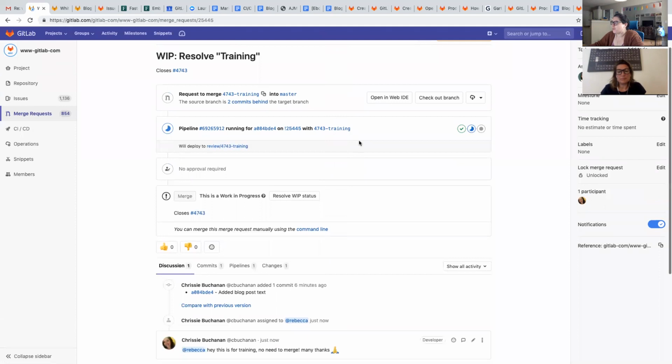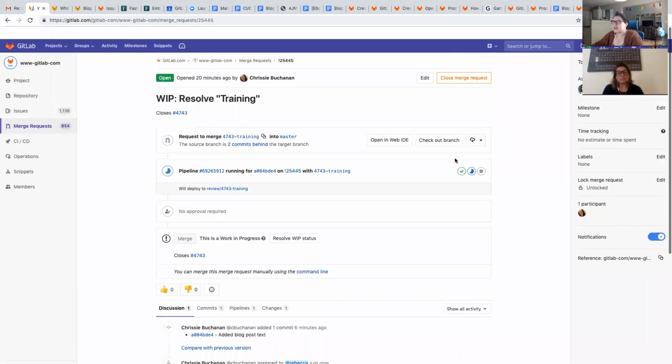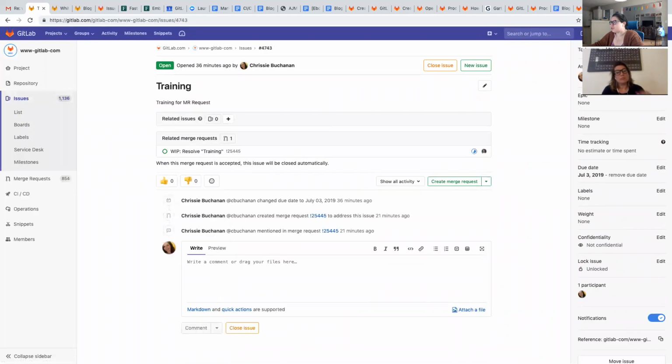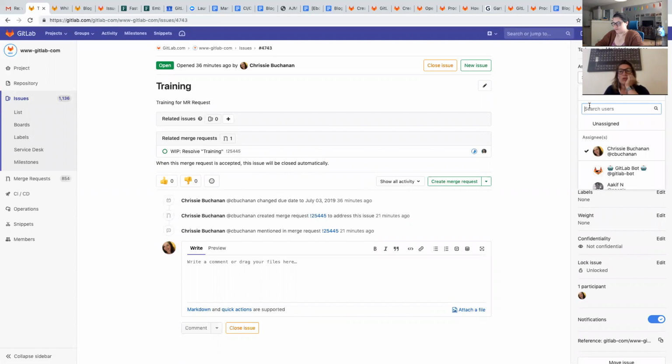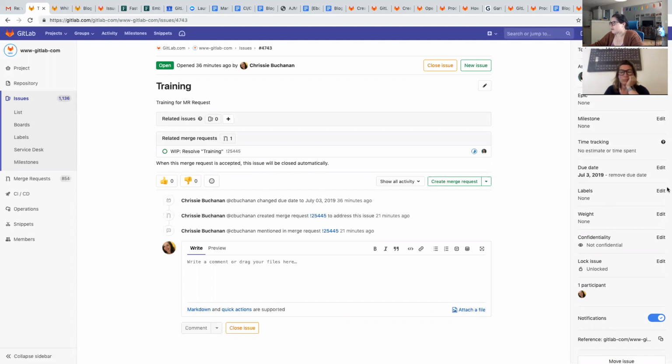Okay, so it's assigned to her. I tag her in this, and the other place you want to tag her is in this issue. Make sure she is on the right hand side. Then I'll remove myself from this, so this becomes her.